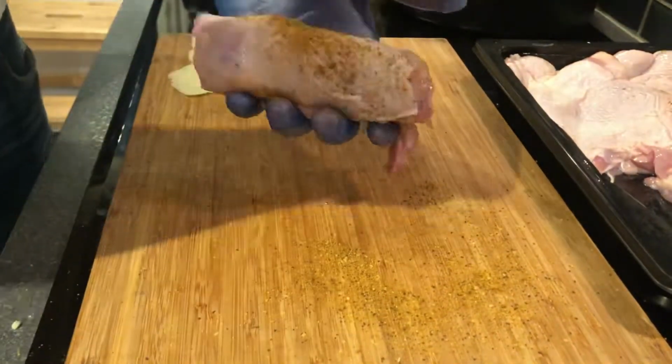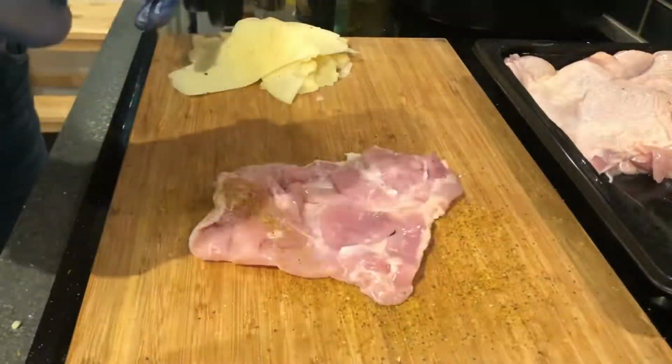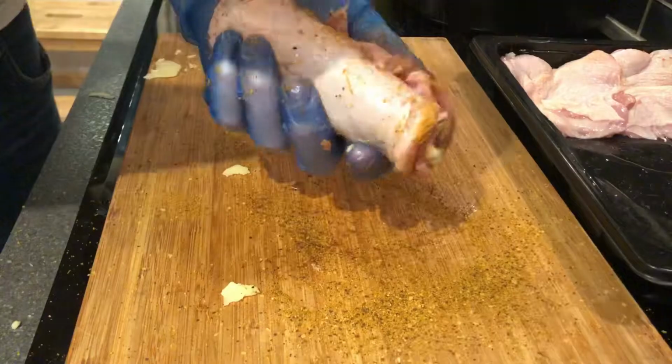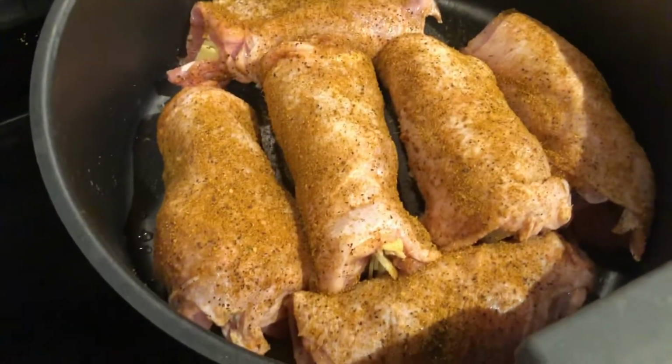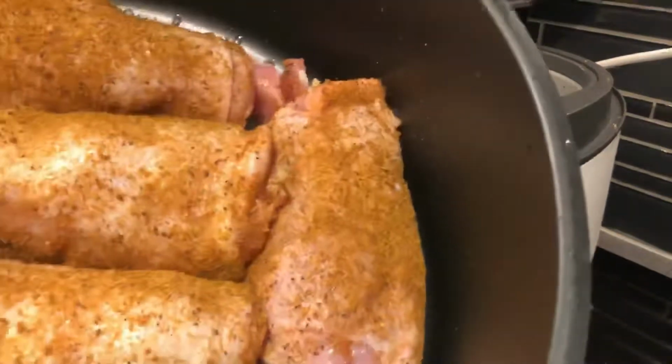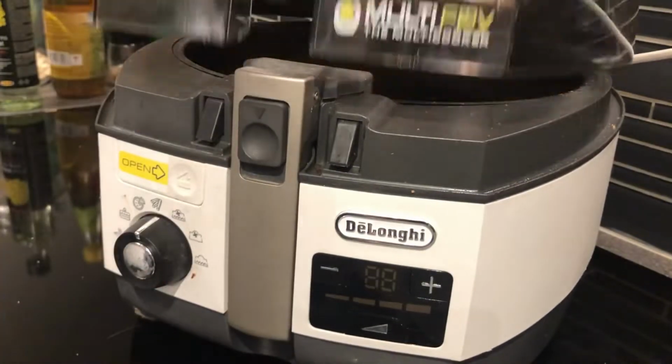Anyway, rolling it up, seasoning on inside and outside of the chicken, and putting it into my flat bottom Longhi air fryer pan. Anyway, I could fit 6 in there, and the rest I had frying in a frying pan. Anyway, it worked out nice because it wasn't for today.